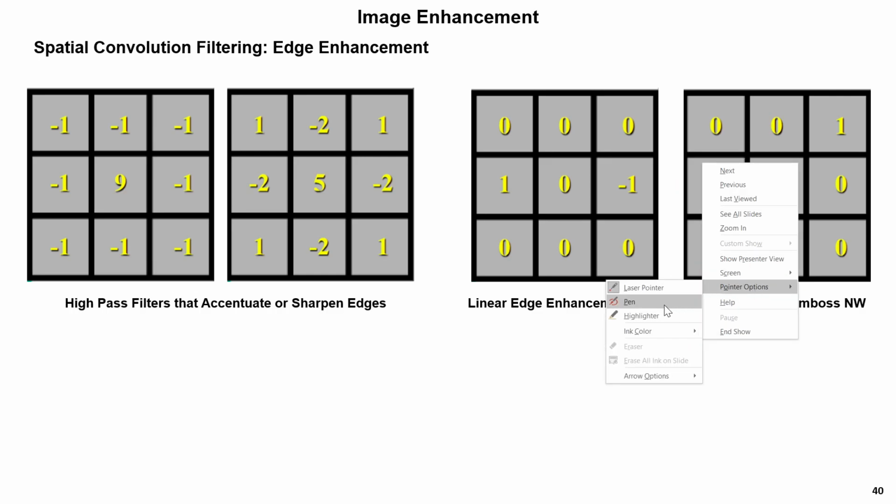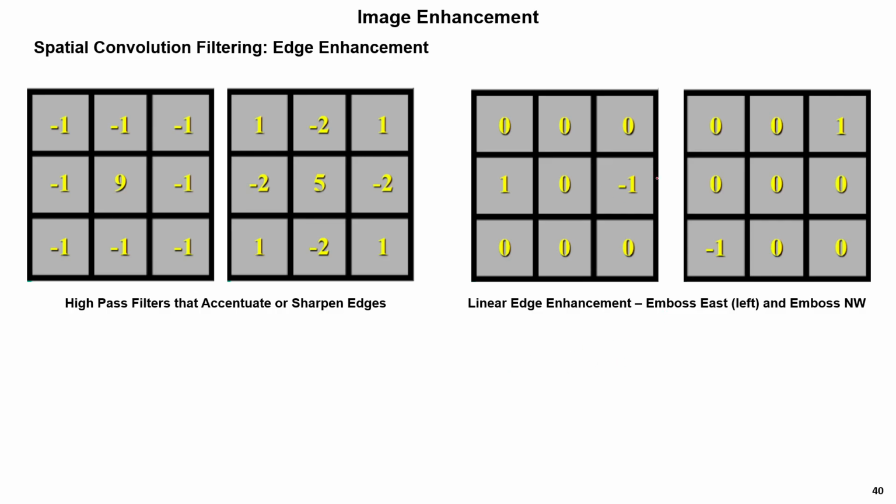How are we saying whether it is northwest or east? This particular value is in the east direction and we are reducing the brightness value, so it will appear a little dark, and this value we are increasing by 1. So you will have a gradient from left to right. This will be dark and this will be light, and it will give a kind of slope effect. And here you have the northwest. This is your north direction and this is your west direction. So this kind of filter you can use.